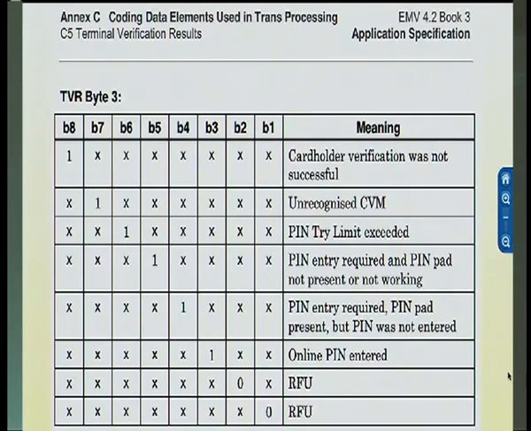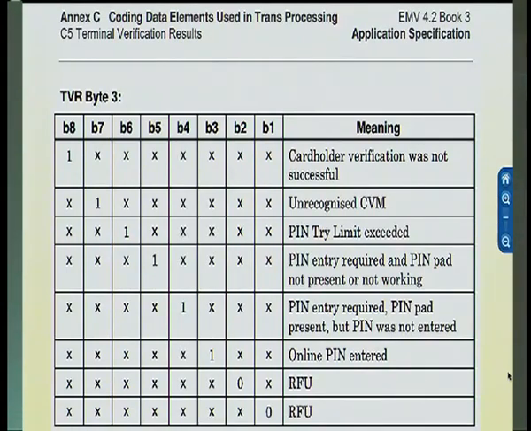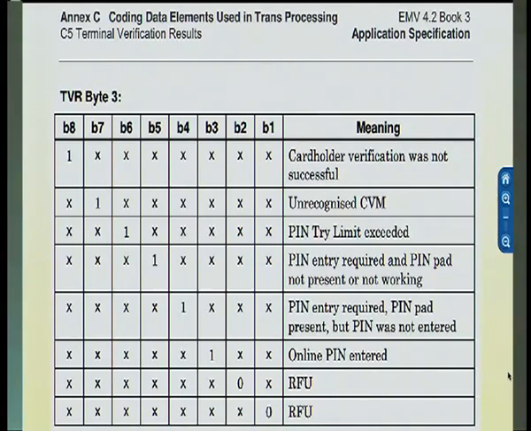There's not very much detail — this is all that's available. The two fields I'm interested in are bit 5, which is 'PIN entry required and PIN pad present or not working.' What does this actually mean? Does it mean the card requires it? Does it mean the terminal requires it? I couldn't find a clear definition anywhere else in the spec. I probably spent about a day trying to work out what this meant while implementing a compatible version. Terminal manufacturers don't have that luxury of time, so it's reasonable that some of them would get it wrong — and in that case, the banks would not be able to use the TVR to detect whether the PIN was entered correctly.